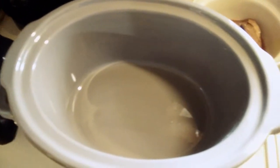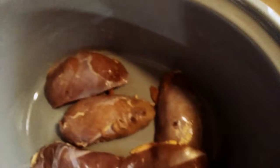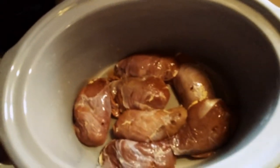All right, so here it is. I've brewed my pot of coffee — it's fresh, it's hot, it's ready to go. I've got my six duck breasts in my crock pot. All I'm doing is just chucking the duck breasts in there, no real method of madness, just making sure they're kind of evenly covered. There's a feather still, but I got most of my breasts cleaned up. I've pulled the shot out of these already — you can see some of the holes from where the shot hit. I'm just spreading them out so they cover the bottom of the crock pot. Then all I'm doing is taking a hot pot of coffee and pouring it in; you'll notice it's going to start cooking them immediately. I've done this recipe several times and I just pour a full pot of coffee — that's a full 12 cups.